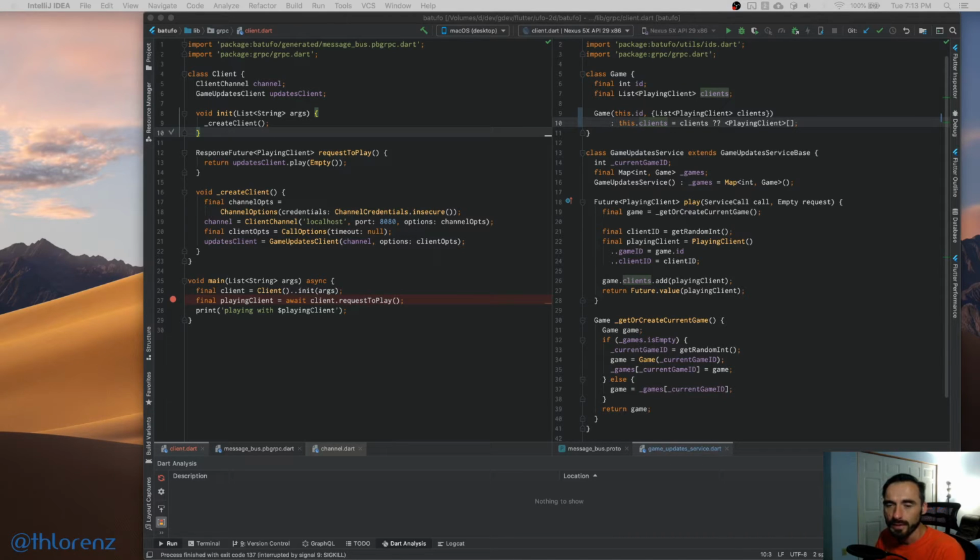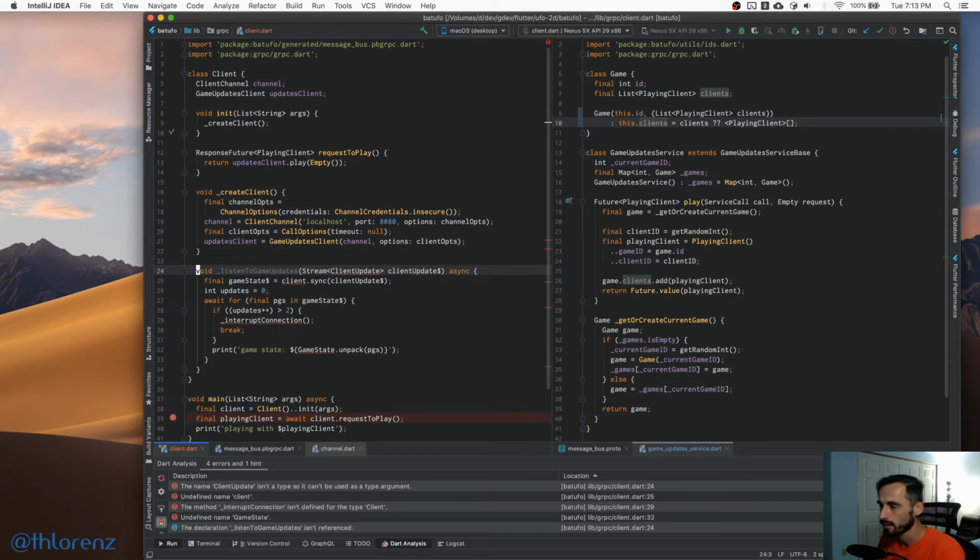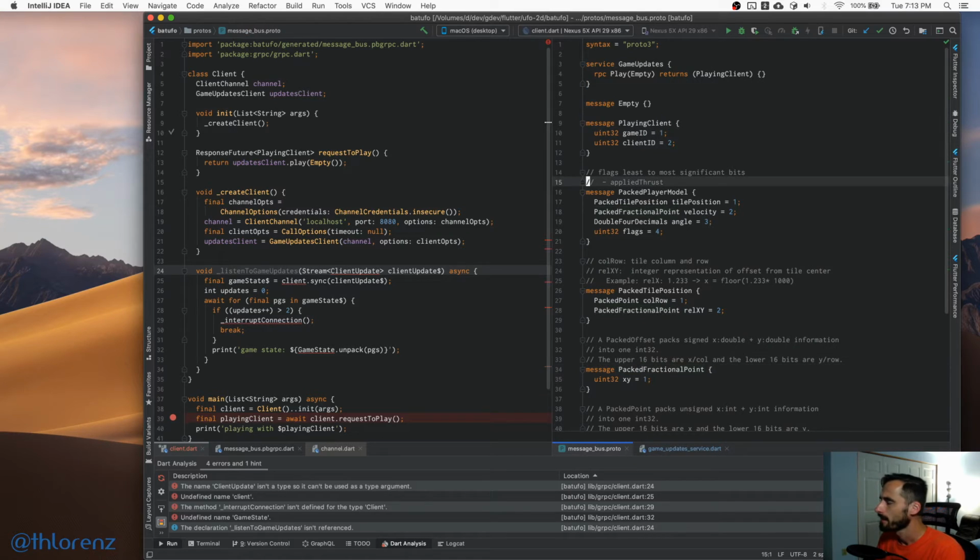So when we listen for game updates, this is how we implement it. So let's just put this method in here because we already did all this work. And so, okay, client update might not exist anymore. We might have renamed that. So let's look now. So what we actually want is, okay, we don't have that implemented yet.